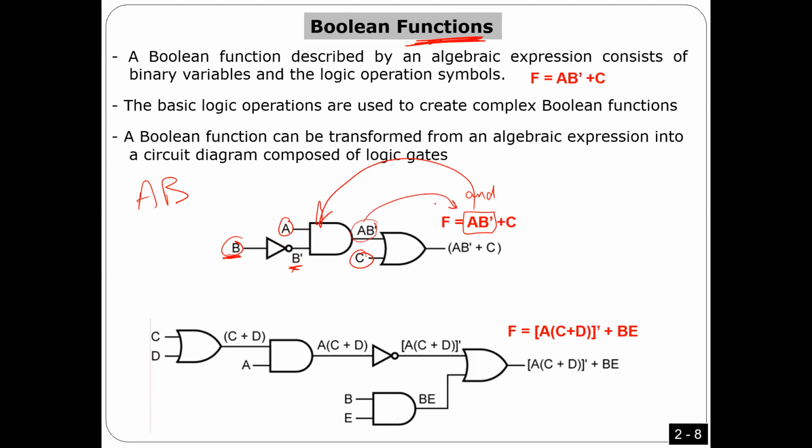Now we're going to have an OR, as you see here, and this OR operation should do a logic OR between this one and C. That's why I'm going to get this at the output. I'm going to give you more examples to understand. What I want you to see here is that using the three basic operations I explained, AND, OR, NOT, we're going to create functions. Sometimes we call these a logic expression, function, or circuit. We're going to combine them to do something more complicated, as you will understand. This is just for teaching.